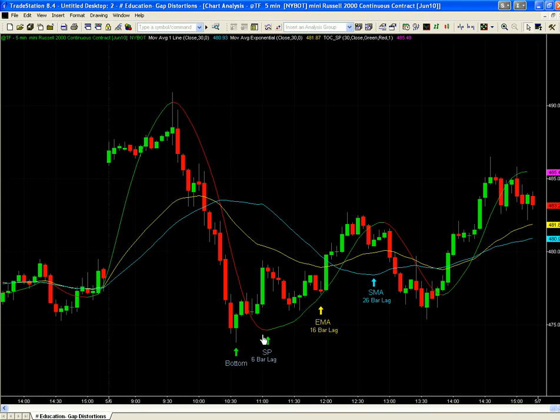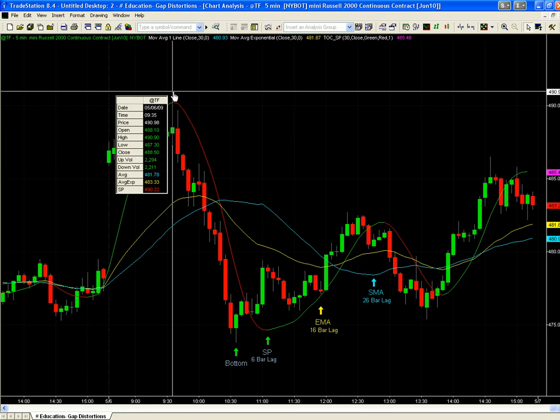Now let's look at what we've done. We have something that's much more responsive called our smooth price indicator, and you can see here that it's 6 bars. Now this is still a dramatic example, and so 6 bars takes a little bit, but if we look at the price, we can see that we're on the right side of this trade from this point down.